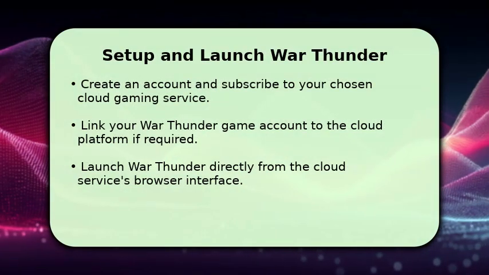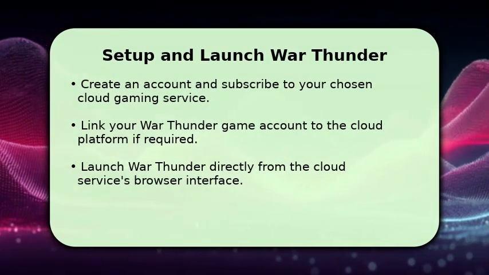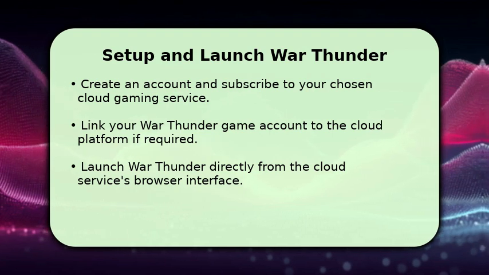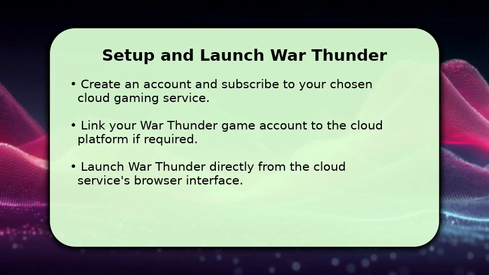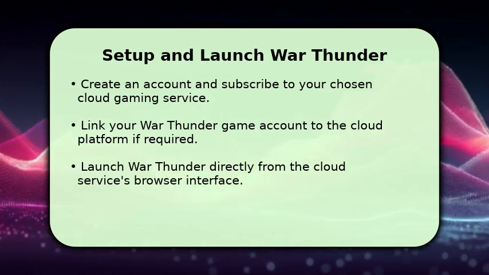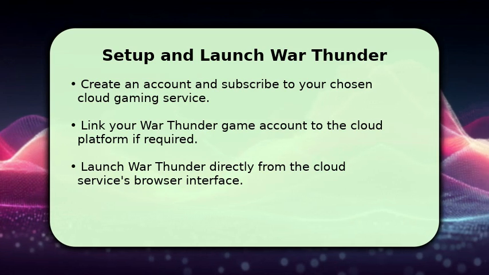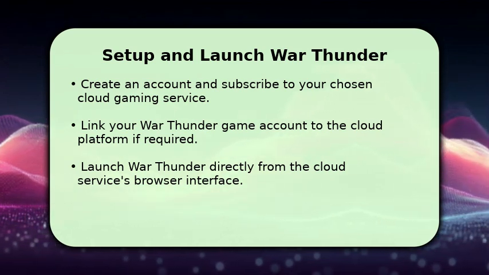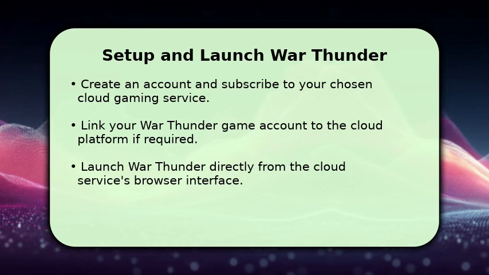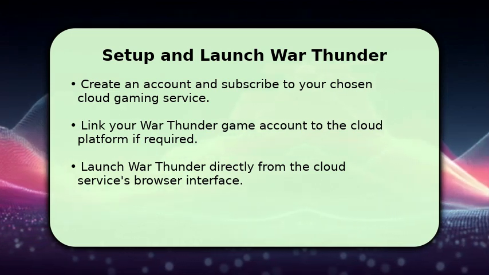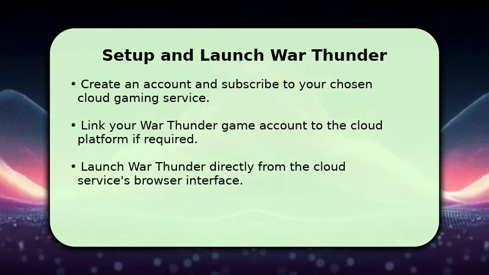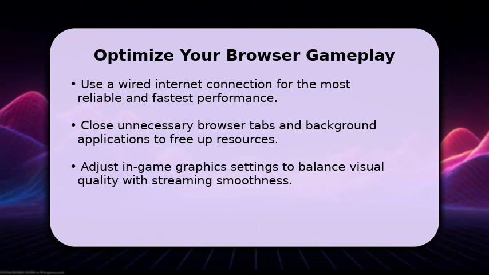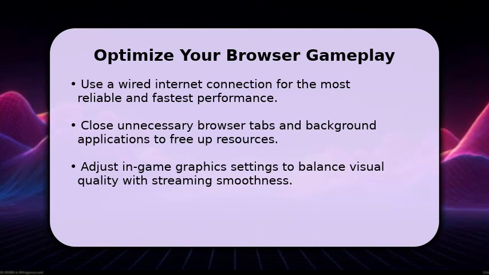Once you've selected a service, the next step is to set up your account. Create a new profile and subscribe to a plan that suits your needs. Some services might require you to link your existing War Thunder game account, so be prepared for that. After setup, simply navigate to the game library within the Cloud Services browser interface and launch War Thunder directly to begin playing. For the best possible experience, consider a few optimization tips.